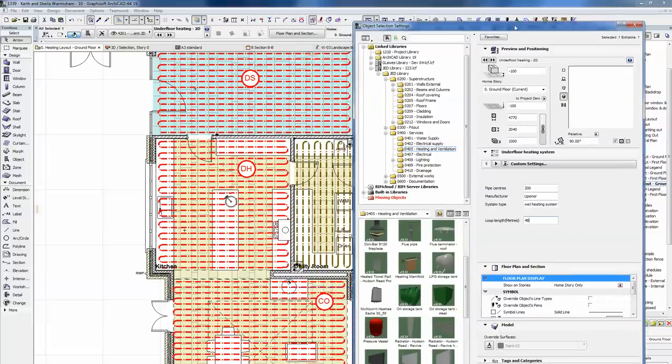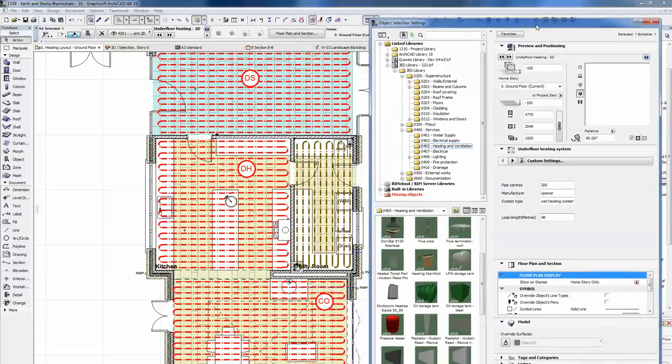And from that, we can calculate the energy requirement for that heating system, which is all added into our energy calculator that we use as part of the schedule, which also includes radiators and other heating sources. We can calculate the loads, we can calculate the heat output from it, which of course varies slightly depending on the centers of the pipes and so on. So even though it's just a simple 2D only symbol, because we never need this in 3D, so there's no point, it still delivers an awful lot for us.